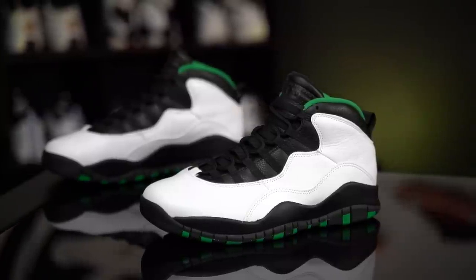Y'all need to bring the Sonics back. NBA commissioner Adam Silver — I'm for real — get the owners together, we need another team in Seattle. They need to be called the Supersonics. You can't just have Charlotte call themselves the Bobcats. We need the Supersonics back. So these guys are back for the first time since 1995.